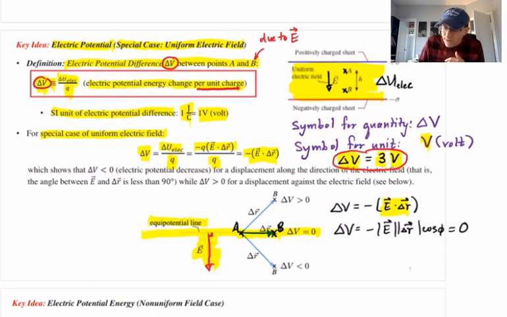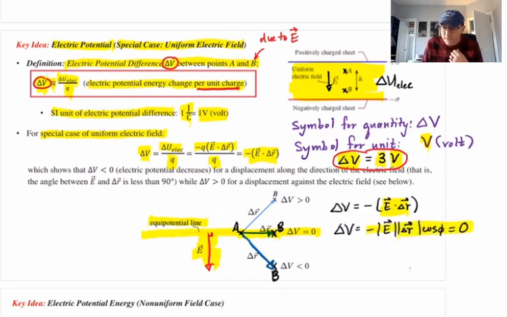All right, what if I pick a point B instead of being to the right, that point B is to the right and downward some, like that, so that the delta R is like that. Then what can I say about the potential difference between points A and B? In other words, if I were to imagine traveling from A to B, what would be the potential difference between those 2 points? How would the potential change as I traveled from A to B?